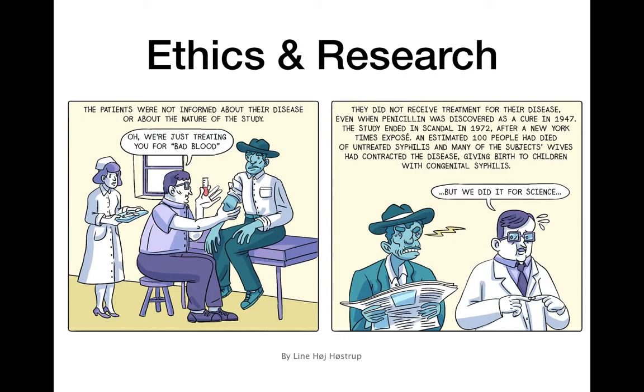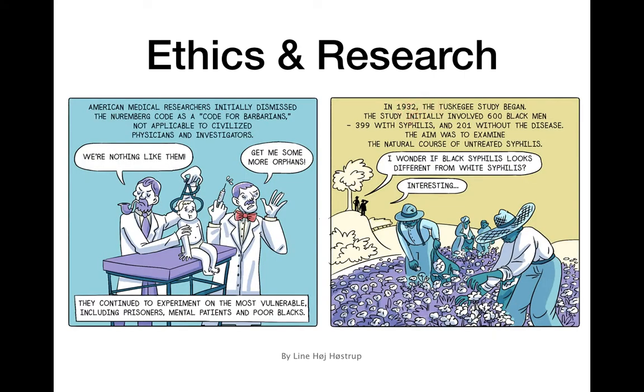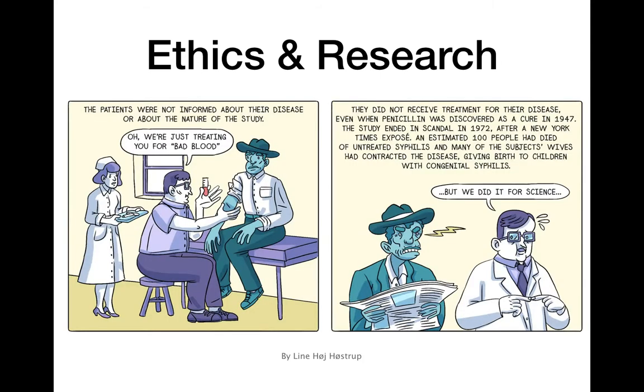Even though they were in the study, they didn't give treatment to them. When we discovered penicillin was a cure for this in 1947, remember the study began in 1932, so 15 years after it began, they had a cure for syphilis, and they had a list of all these people who they knew had it. They did not give them the cure. The study eventually ended in 1972, so it lasted 38 years, something like that, after a New York Times article exposed the horribleness of this study.